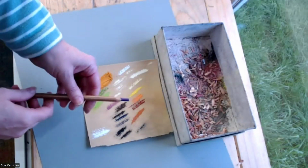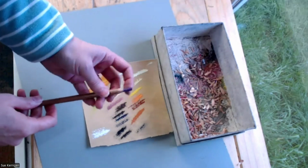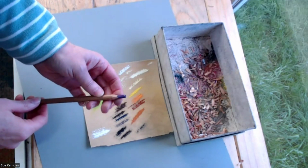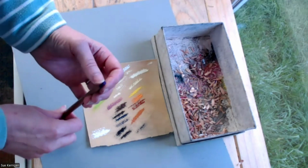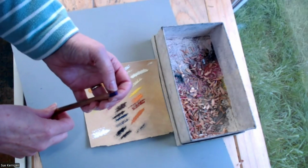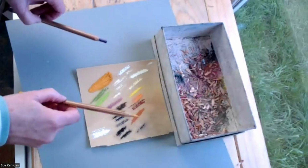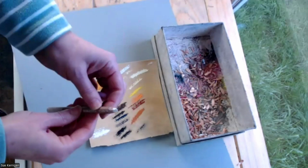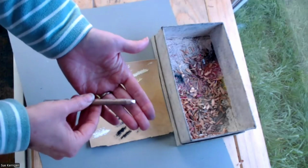You don't necessarily want to get rid of these. For example, if this was a white or cream pastel pencil or even a light grey, you have got a really sharp edge there for some whiskers, which is brilliant. So this isn't always a bad thing. If your pencil breaks and you end up with what I call a flat top, that can be really, really useful with a very, very sharp edge right there. Okay, so you've got your sharp point, you've got a flat top there, and we've got a chisel shape here. And a chisel shape is also really good for whiskers.